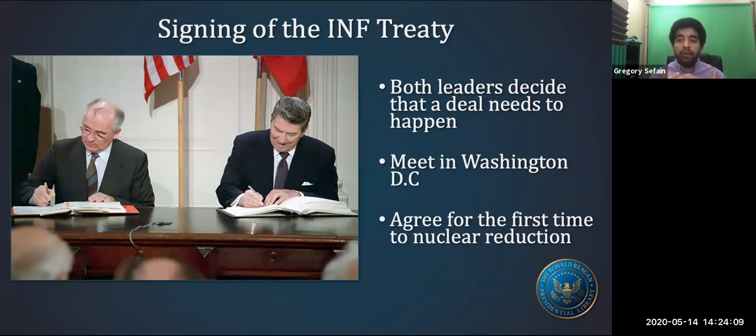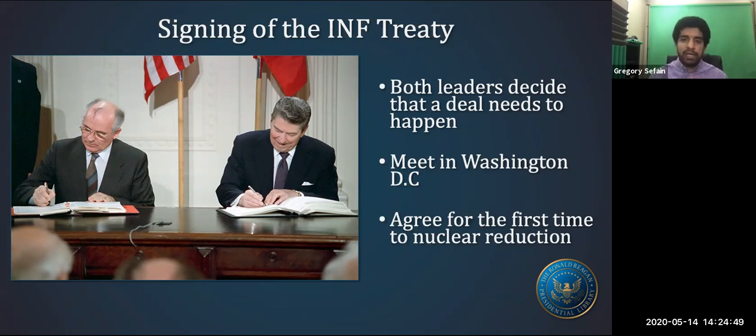And it required that the Soviet Union and the United States eliminate and permanently forswear their nuclear conventional ground-based ballistic missiles and their cruise missiles that ranged between 500 to 5,500 kilometers. And it was the first time that they came to a reduction. Huge. This was a huge part in our nation's history. It would be into the next administration with President H.W. Bush, where you would see the Cold War coming to an end and the fall of the Berlin Wall. But this was a first big step to coming to peace.